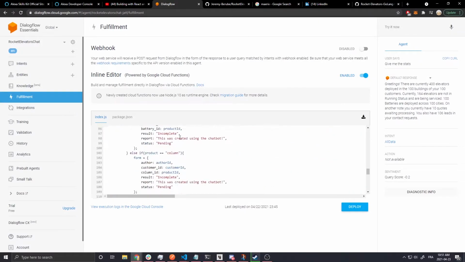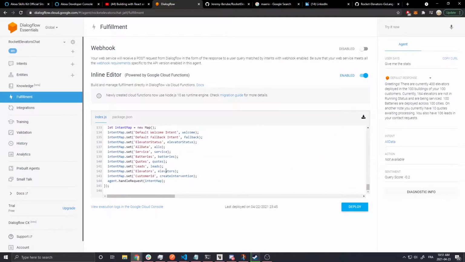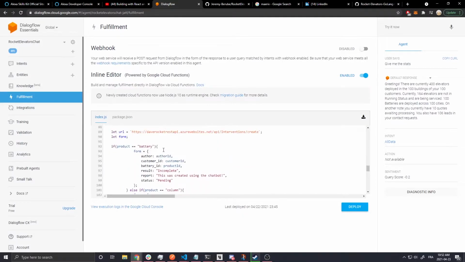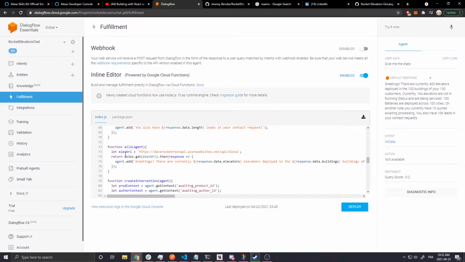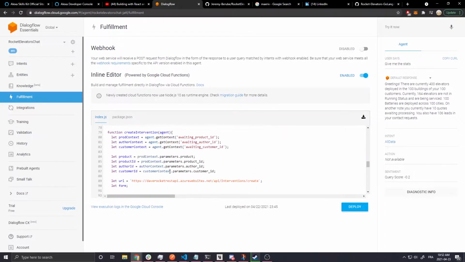If I go down, the all data intent will call the function, and that function has the URL that gets all of the data, and it returns a response from Axios. Axios does the get request to the URL, and the chatbot responds with all of the data that we set it to.